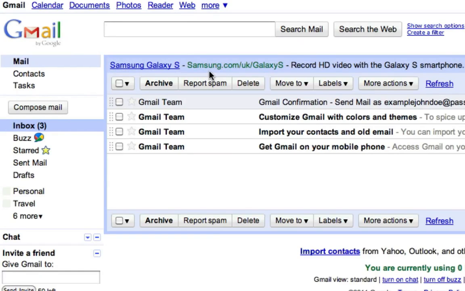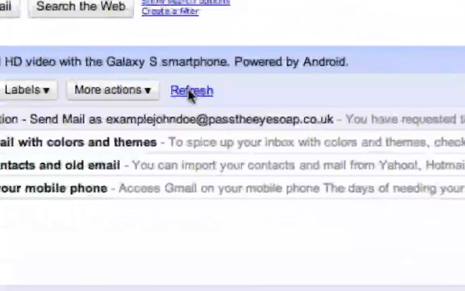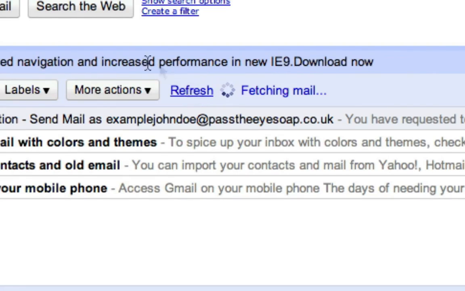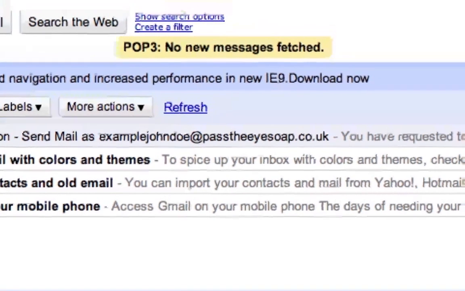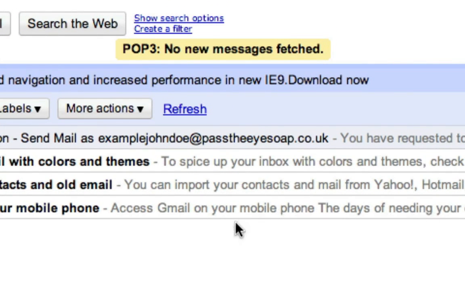Now it's reloading my email account, and when I hit refresh up here, as well as refreshing our Gmail account and the emails displayed, it's also now pulling email off our server. So that saves having to do Settings, Accounts, and Import. So now we've basically got Gmail set up. We can access this from your phone, you can access this from anywhere in the world, and it's a fantastic alternative to the already inbuilt webmail.